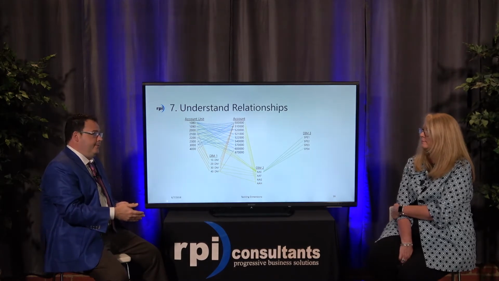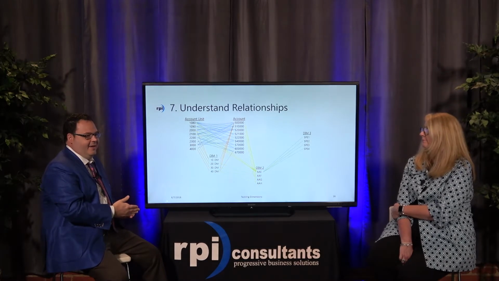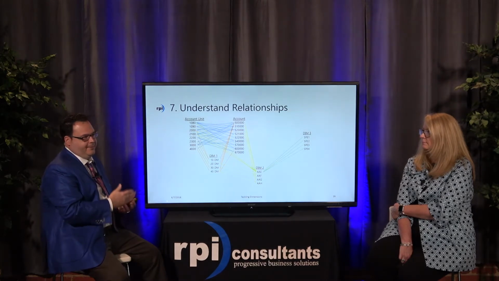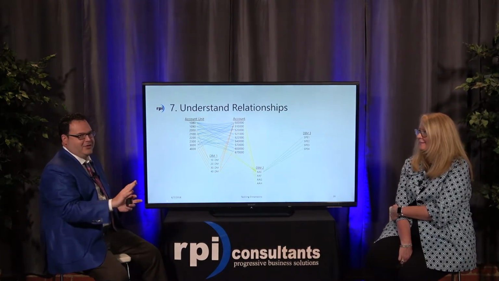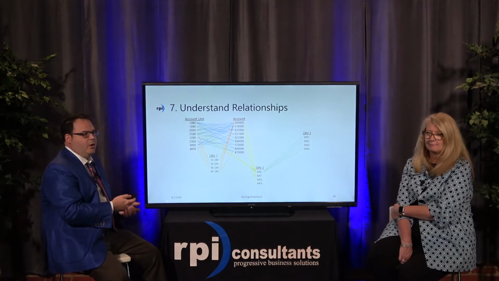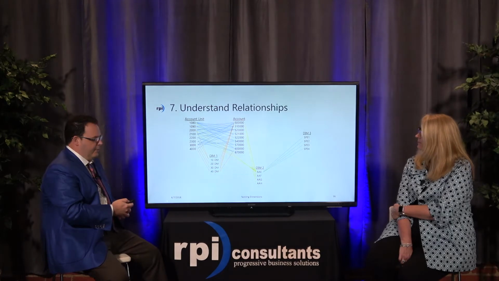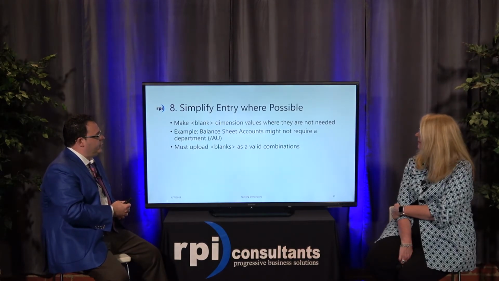But in theory, you don't need to have a balance sheet accounting unit because you already know it's a balance sheet account. That's a summary account. And you could have had cost centers or departments for your income statement only. Now, I'm not saying that there's benefits to force that change upon your organizations, but just think of that conceptually. It's like, where do I need this and why? And you want to try to simplify entry where possible.